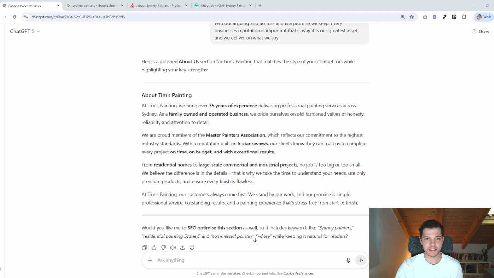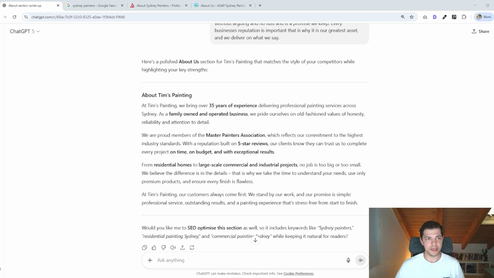And there you can see, I won't read through all this. You can read through this for yourself, but this is something that I would be happy to just copy and paste and put straight up, maybe one or two little tweaks, but to be honest, there's not really anything there that is out of place and doesn't read really well. So you can then literally copy and paste this and put this into your website.